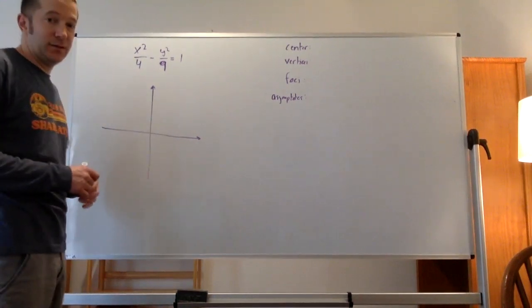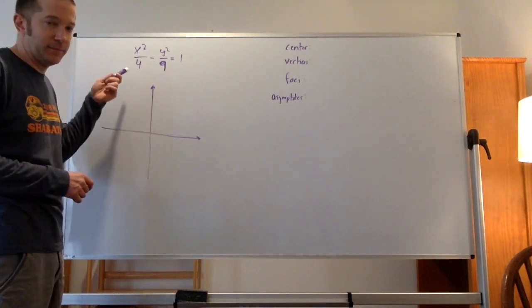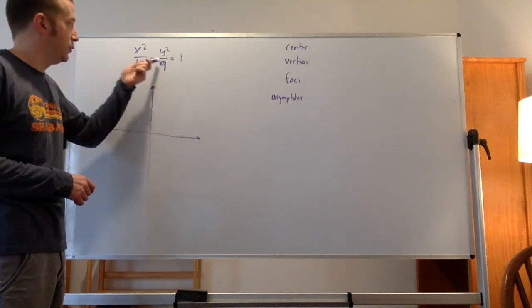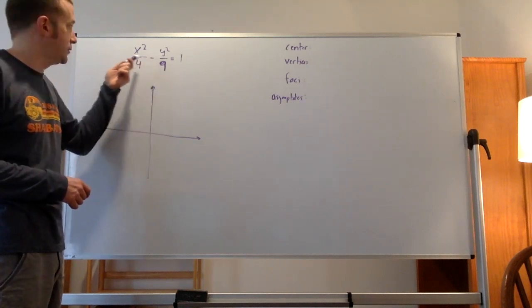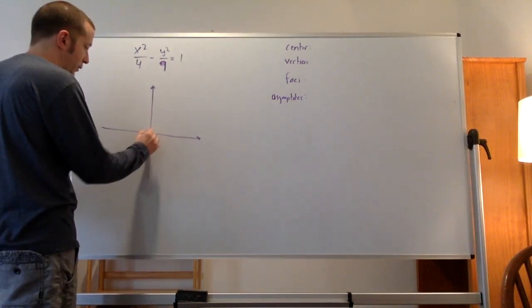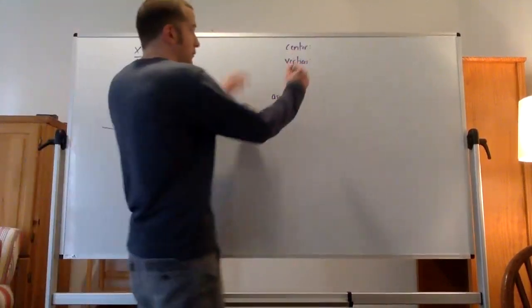And I told you guys, and I will stick to it, that the only ones I'm going to ask you to graph will have the center at the origin. That's clear because x has nothing subtracted from it or added, same with y. So the center is going to be 0, 0 for all of these. It's like a free point. You're welcome. Center 0, 0. You can write that right here.